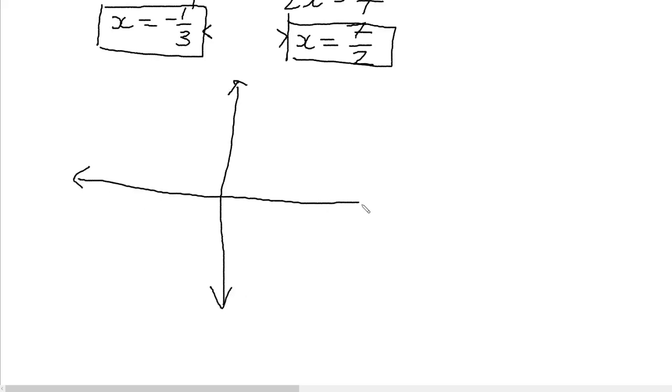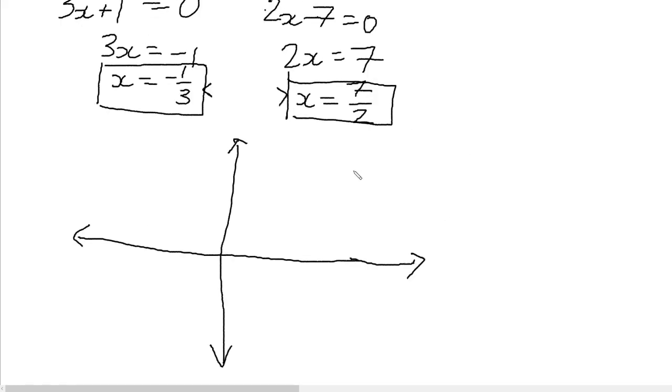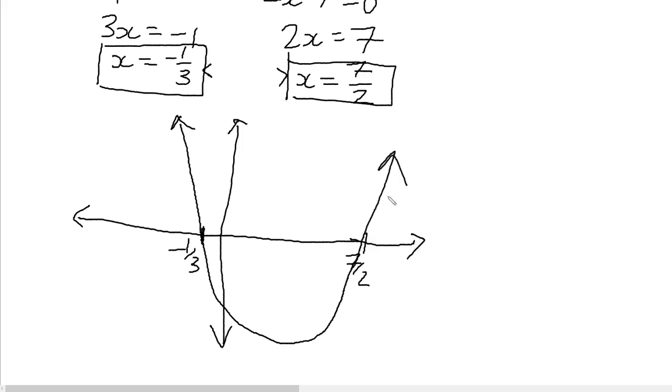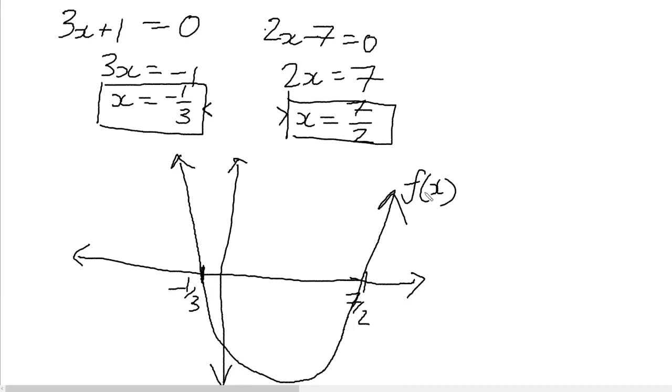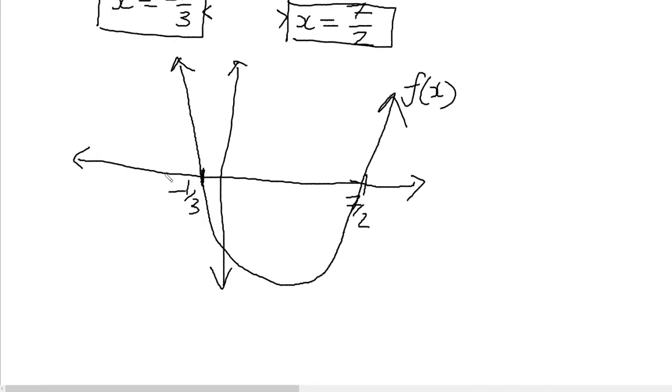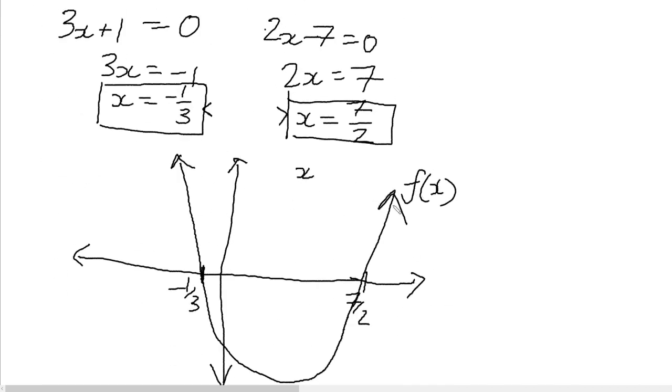You don't need to sketch it at all usually, but what I find is that sketching it helps you visualize the function that you're using an inequality on. So we've got this minus 1 over 3 and a positive 7 over 2, positive quadratic going through both of those points. And the original question stated that this function, which we'll call f(x), plotted on the graph there, is less than 0. So we want to find all the x for which f(x) is less than 0.